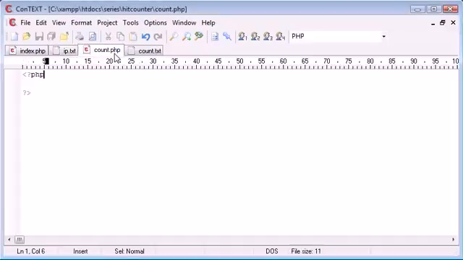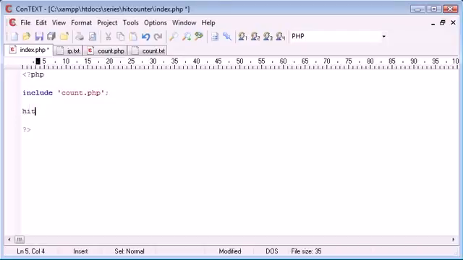So the first thing we're going to do inside count.php is we're going to create a function called hit_count, and this is going to be called from index.php every time. So we have the freedom, we're including count.php, and then we're going to have the choice if we want to hit count or not. So we can include it, but then we could use it inside an if statement, say if a particular user is using the Chrome web browser, then we can count. So there's a variety of benefits of using a function.